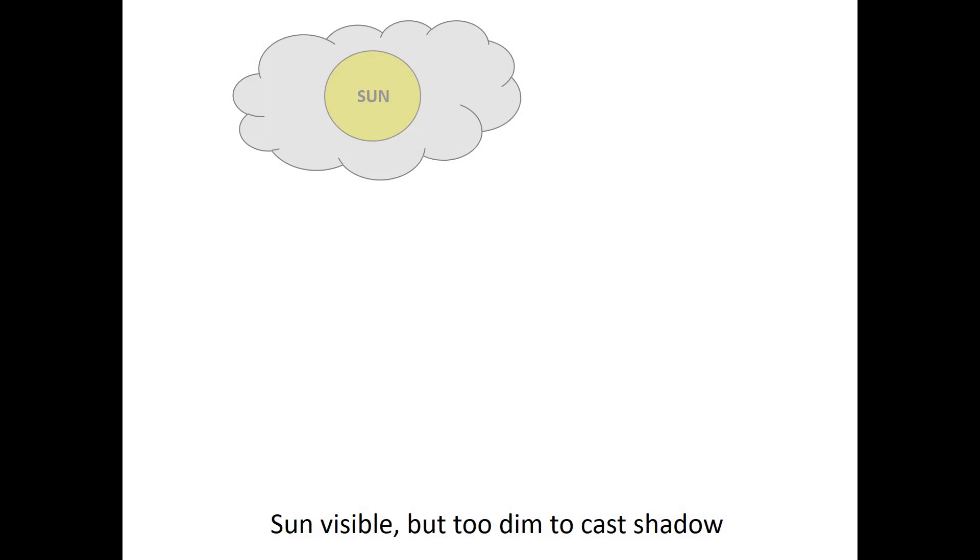You begin by placing a stick vertically in the ground just as you would for the shadow methods. Then with your eye as close to the ground as possible, align the top of the stick with the sun and make a mark on the ground directly below your eye and then put a small stick in its place to make the mark more obvious. If using the watch method, then you would just draw a line between that point and the base of your sighting stick to be your hour hand.